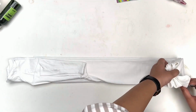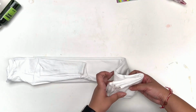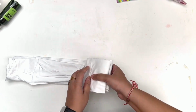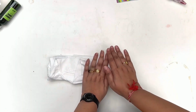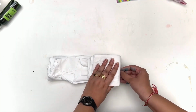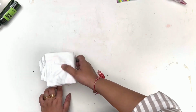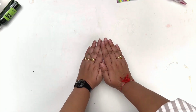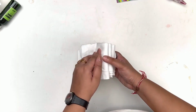Once repeating the steps, start folding the t-shirt into alternate square folds as shown in the video. Once you achieve equal size square folds, tie the t-shirt tightly using the given rubber bands.